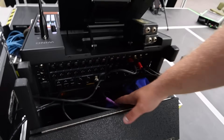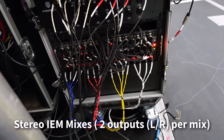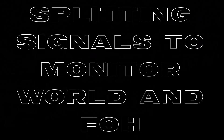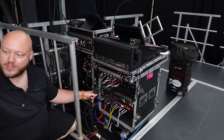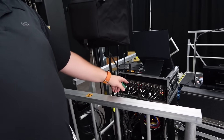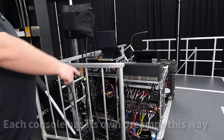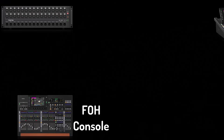Everything else is AES. All of our outputs will be off of our DL32 box, and all of our in-ears will be stereo. We have a 32-channel analog snake that splits between two DL32s — one on the monitor side, and a front-of-house DL32 up on top of our ear rack. That's hooked directly to front of house with AES50. One CAT5 runs from back here to front of house, and one short CAT5 jumps from my DL32 to my console, which gives us separate preamps, separate EQs — all that good stuff. No gain sharing.